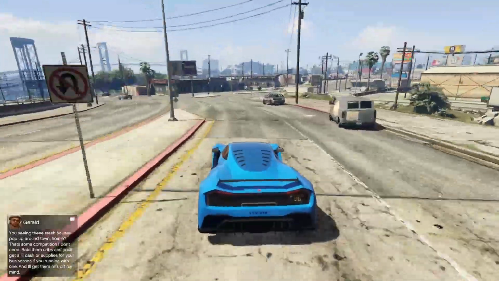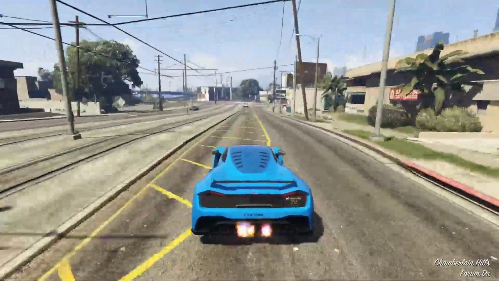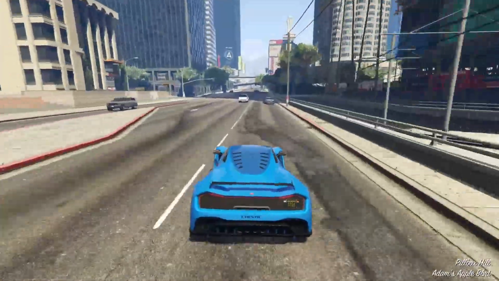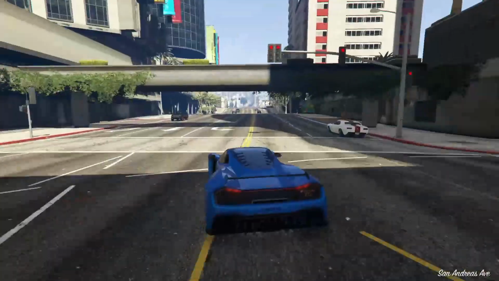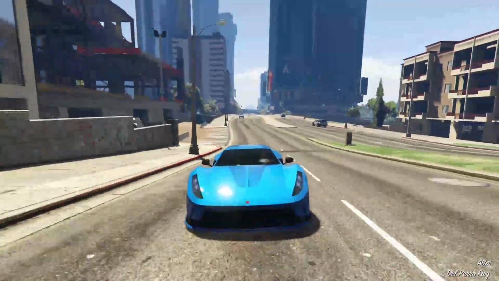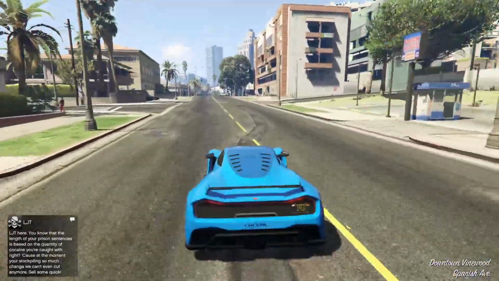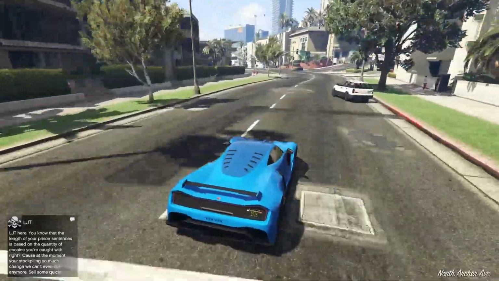Sadly, the Cheval Taipan is atrocious in its performance. It is the second slowest supercar, only beating the Vapid Bullet, which, yeah, that's really sad. That's impressively bad. I don't know why Rockstar did that. Why are the old supercars better than this thing? I don't know what to say. It's like Rockstar messed up, like someone forgot to add an extra 0 to the stat line. But it's slow, man. It's slow in every aspect.